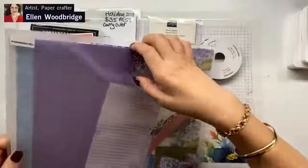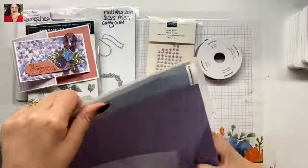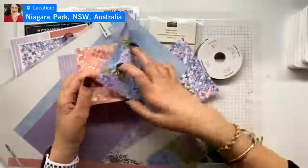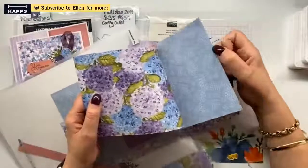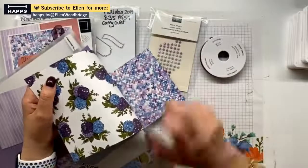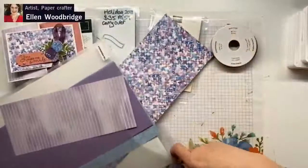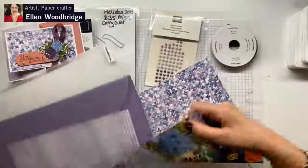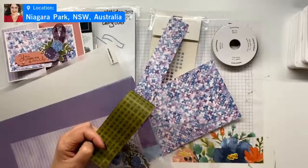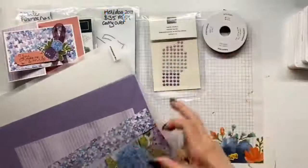I can show you some of this paper. I obviously don't have all the sheets, but this paper is available to purchase. So these are some of the patterns. And you can see these are the flowers that I cut out for the embellishment. I've got these flowers as well. And one more pattern. We have these larger hydrangeas with the old olive weave on the back. So it is a beautiful set.